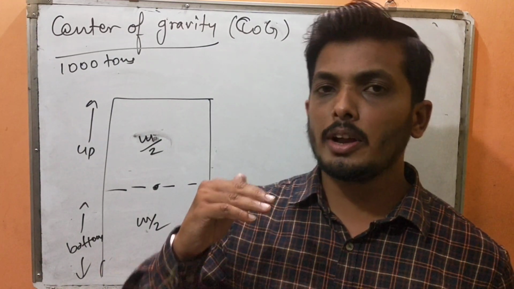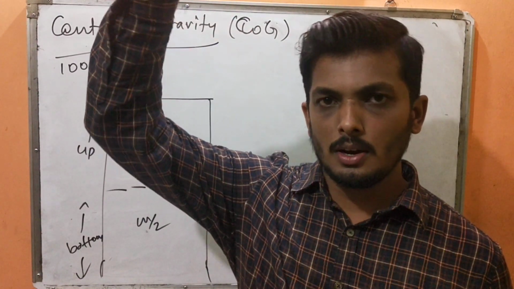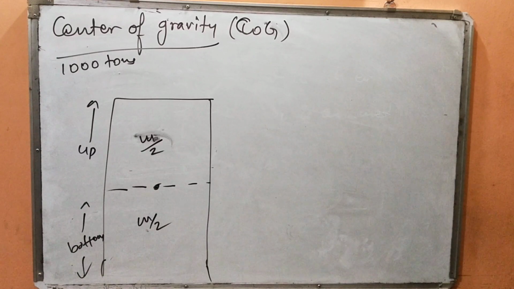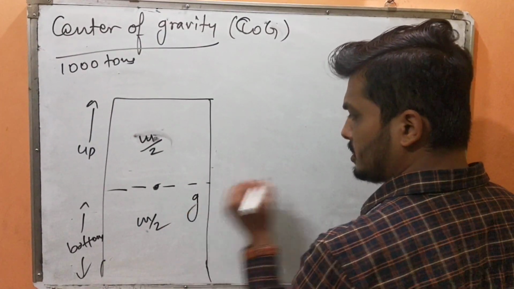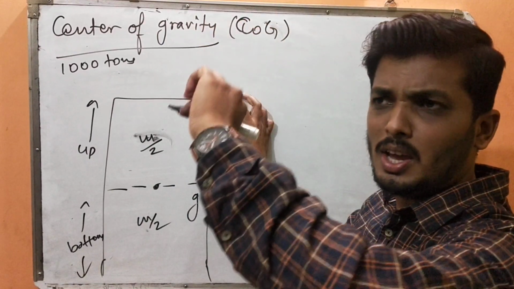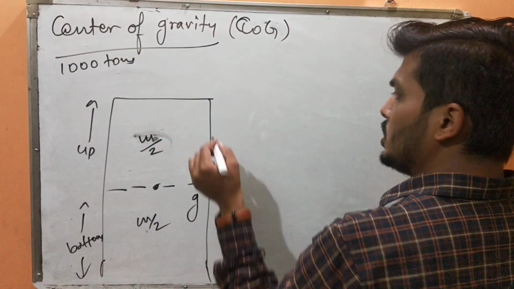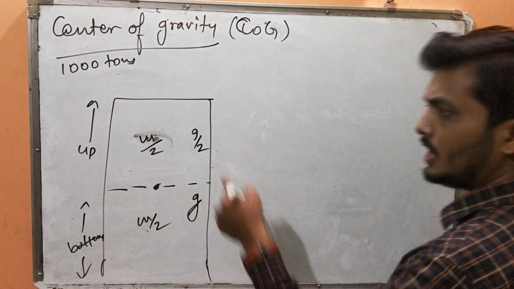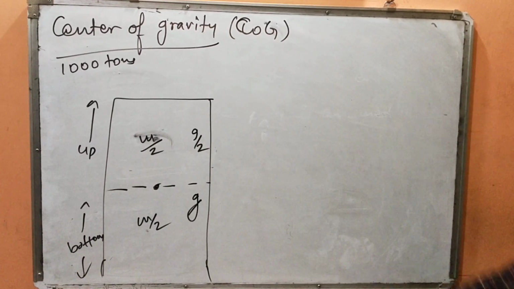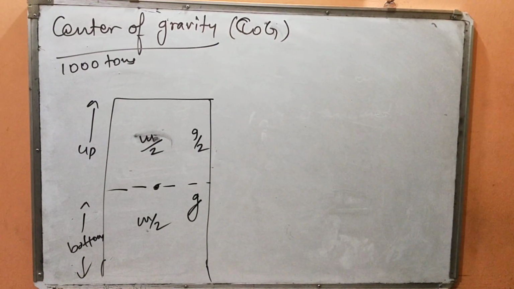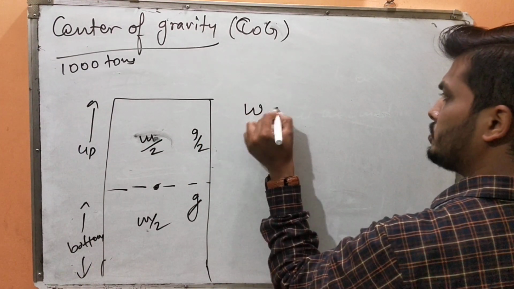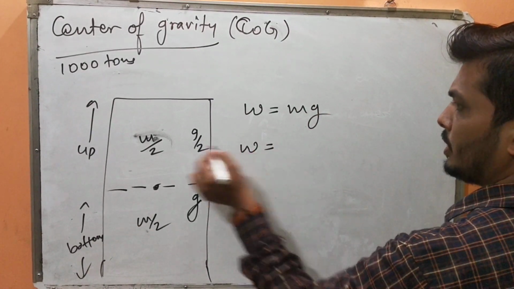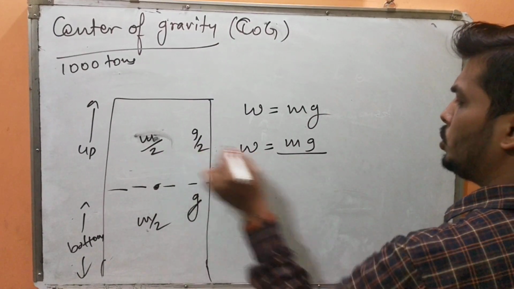So one thing is quite clear: as you go above the earth's surface, the value of g goes on decreasing, yes or no? Suppose at this point the value of g is this much, and suppose that building is at a very high position, where the gravitational effect is actually seen. Here gravity will be decreased to g by 2. At this point gravity is g, and at this point the acceleration due to gravity becomes half. If I want to calculate the weight of this body, weight is m into g. So substitute m, g, and 2 twos will be 4.